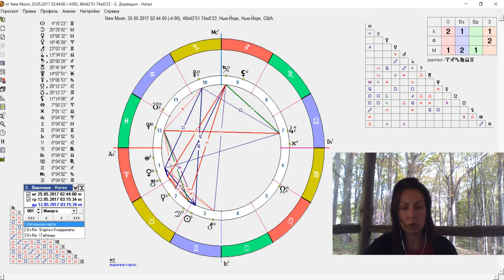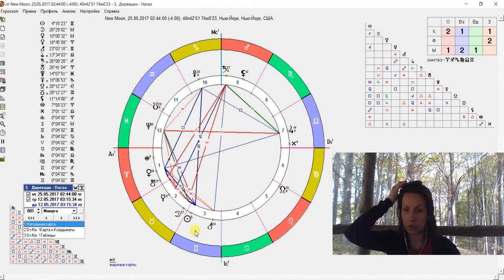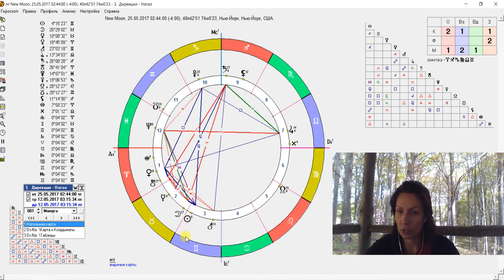And actually, we have also a new moon on the 25th of May, which is also in Gemini, in your third house. The new moon is great for starting some kind of new projects. In this case, for you, this can be related with some kind of new education that you can start or something else related with focusing on knowledge and actually receiving new information. You can also decide, for example, to travel to somewhere or you can start something together with your friends because this is also related with third house.